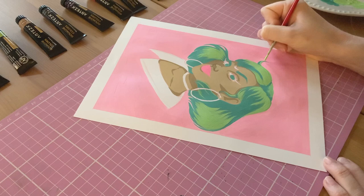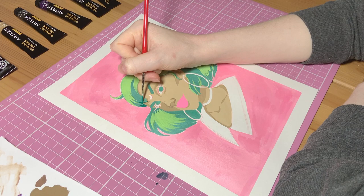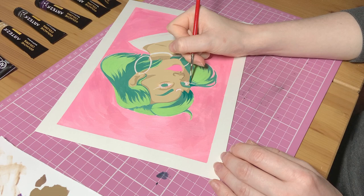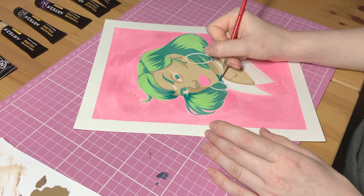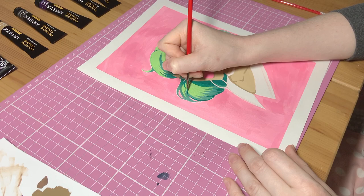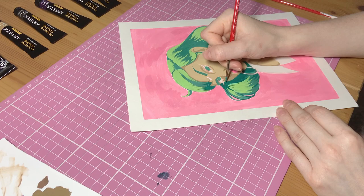I think naturally I draw with quite a graphic, bold style. And so using traditional mediums for me can be quite challenging because I find it harder to achieve the same crisp look that I'm used to creating digitally. So I think that's why throughout this entire painting I hated it and I didn't think it was going to turn out okay. But then as soon as I started adding a slightly darker colour to add a bit more dimension to the hair, I felt like I could visualise the end result a lot better.